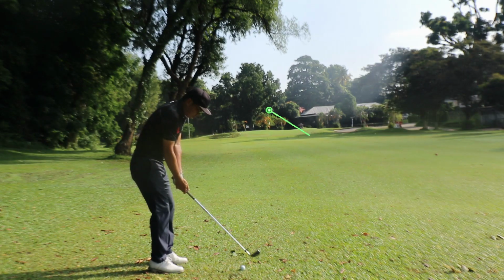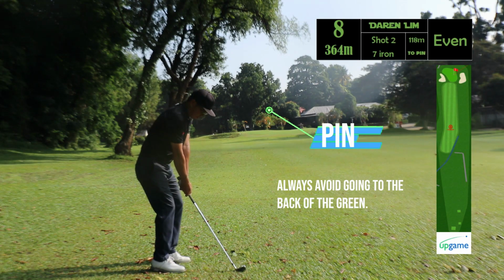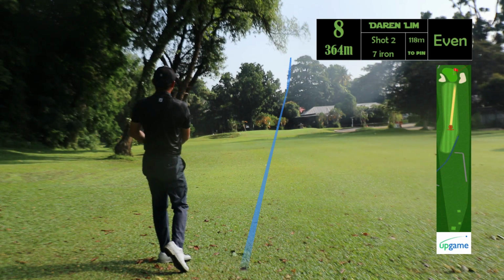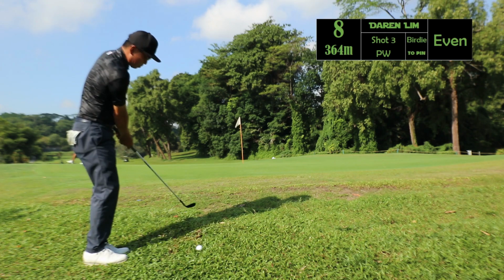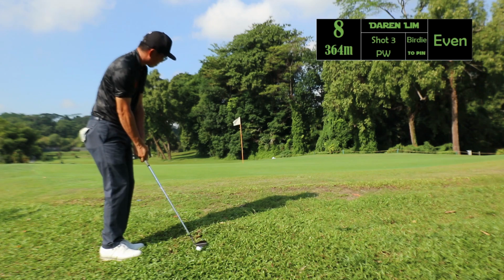So what I've got here is a 7-iron, and I'm going to land it just in front of the green and let it trickle towards the hole. But I hit this a bit too hard, though I guess I got lucky and found myself at the back of the green. Now I'm left with a chip and run. I've got a pitching wedge, and I'm going to let it land 2 to 3 meters in front of me and let it release towards the hole.